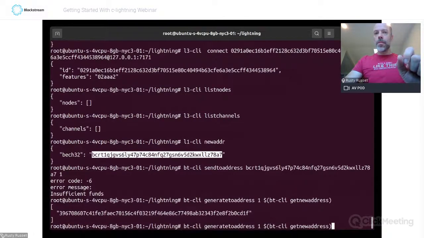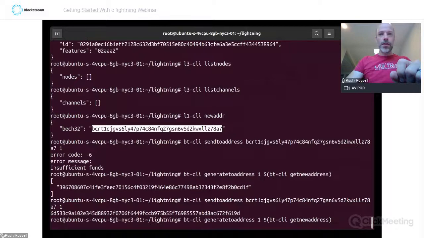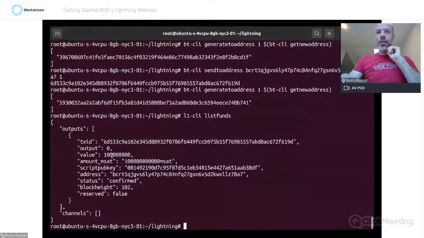Okay, there we go. And then I need to mine it. So let's mine a block there. Cool. l1-cli listfunds. Should show us. Hey, look, we've got funds. We've got, well, a lot of msats there.